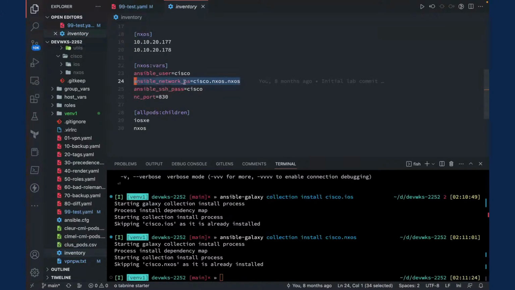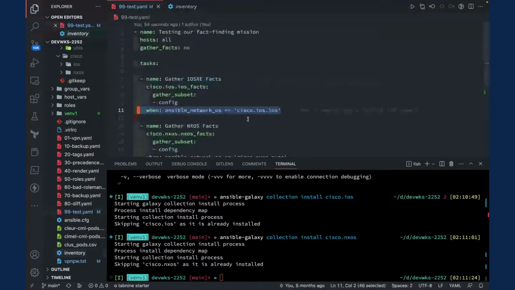So only run this task when the OS matches what we defined. In this way, we make sure that our IOS devices have the tasks applied to them appropriately, the NXOS devices have those tasks run, and we can combine device types into a single playbook. So I don't have to worry about having a facts XE and a facts NXOS. I can combine them all together and just do conditional matching based on the OS to make them run.